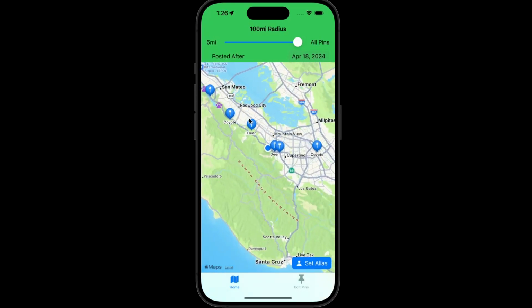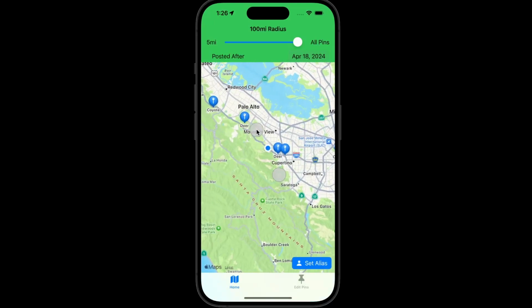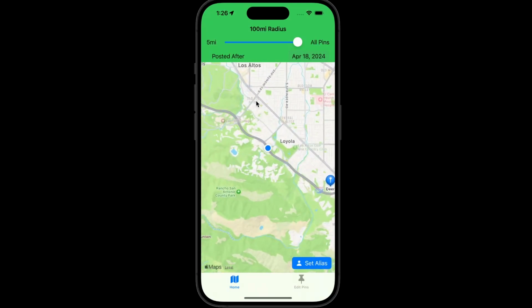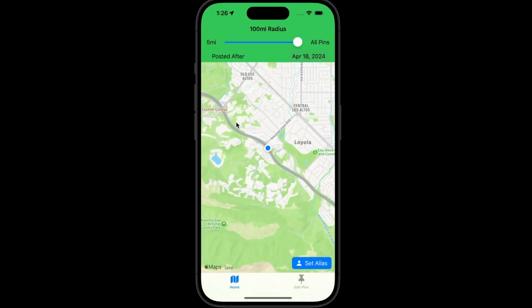Now, if you're wondering why some of these pins are paw prints and why some are regular pins, that is because I set the private pins to appear as a different symbol, and these pins can only be viewed by you.